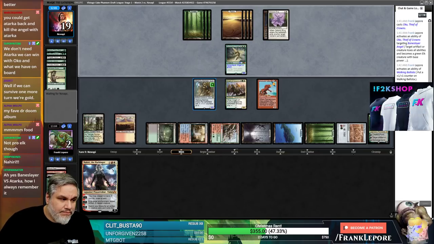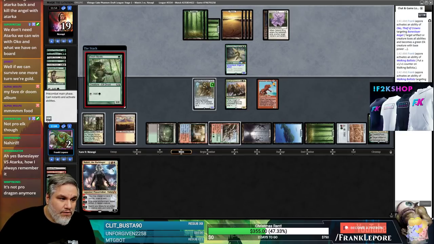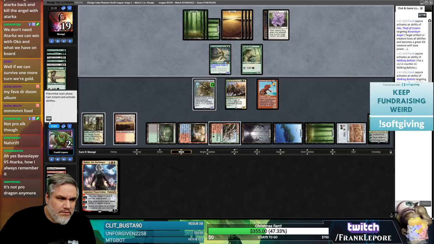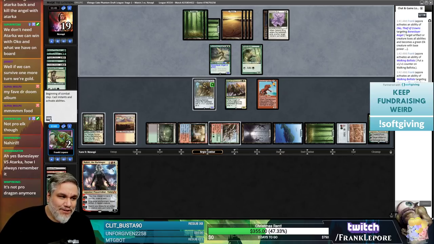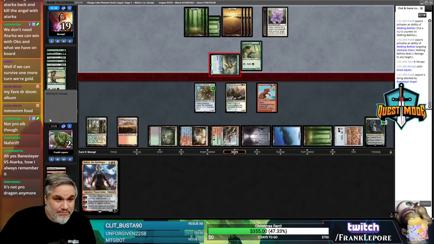It's not pro dragon now, right? But yeah, so now we're just gonna do it. We're gonna Nahiri, we're gonna kill the Oblivion Ring, and then we're gonna kill both their creatures and smash their face. Yeah, so actually I forgot that we can Atarka first or Oko first before we get the Atarka out.